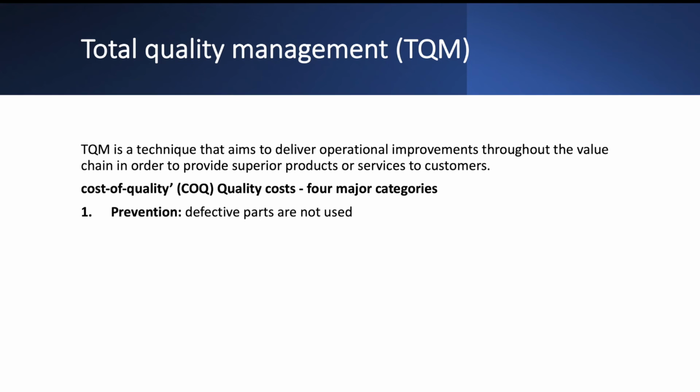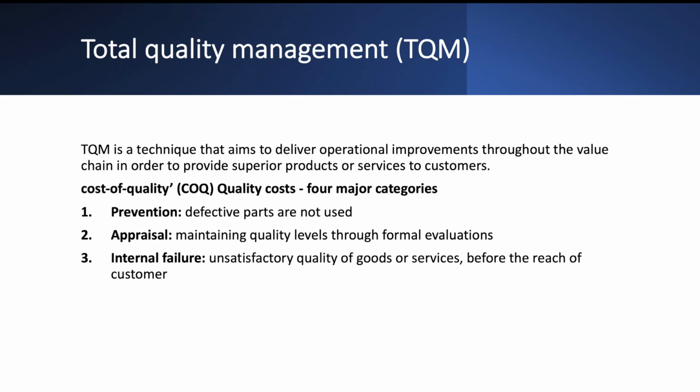That is a cost, actually. Prevention: defective parts are not used. Then appraisal, maintaining quality levels through formal evaluation. That is what we do when we use our machines and check our final products. Then it's appraisal: yes, this is up to the mark, we can send it to the customers. Maintaining quality levels through formal evaluations.